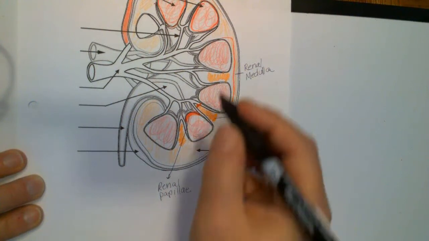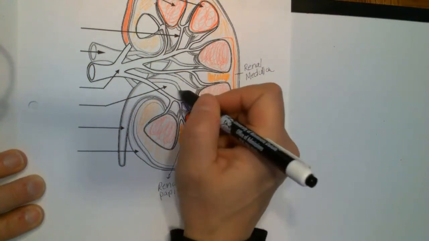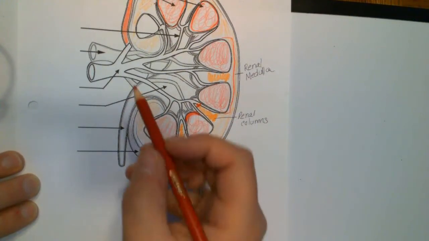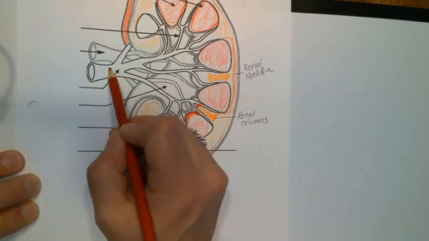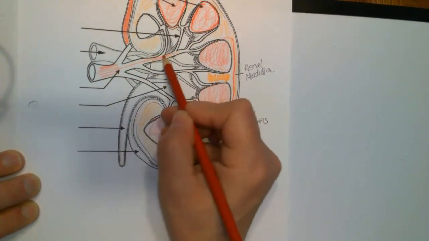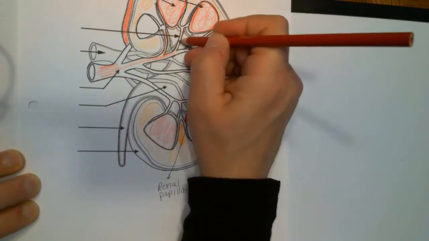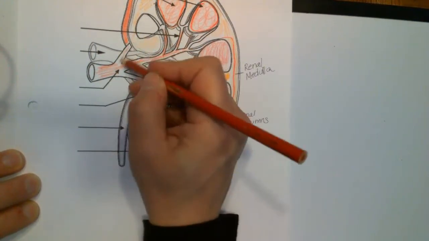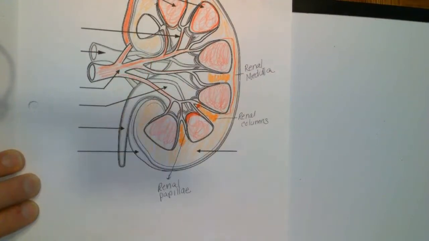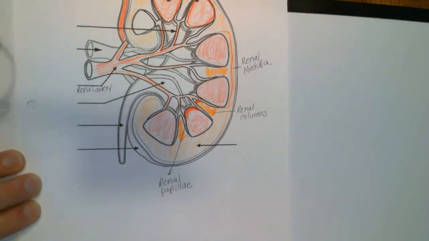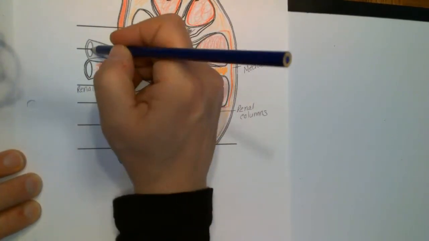So the calyx, if you look here, we got all of these different branches that are occurring. Actually, before we get to the renal calyx, let's just color quickly the renal artery. So this would be the renal artery. We talked about that in the other diagram. Okay, so here's the renal artery, and you can see how the renal artery then branches to all parts of the kidney. Remember that brings blood into the kidney. And then here's the renal vein.